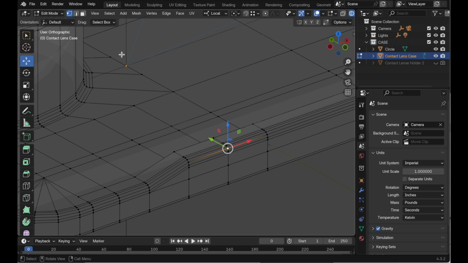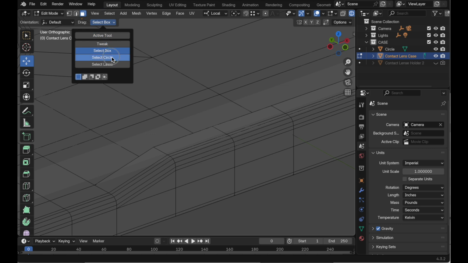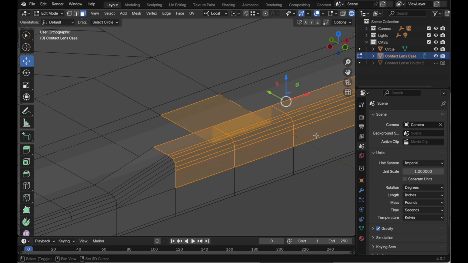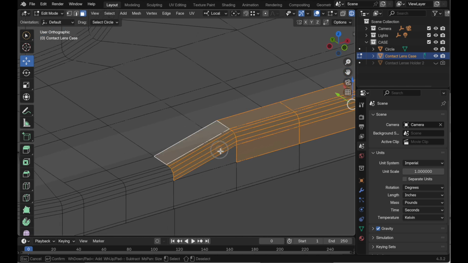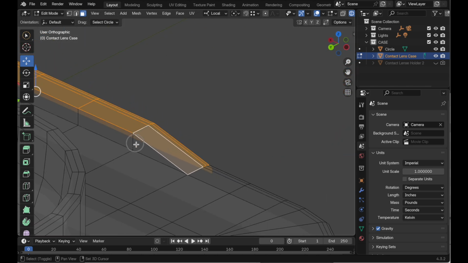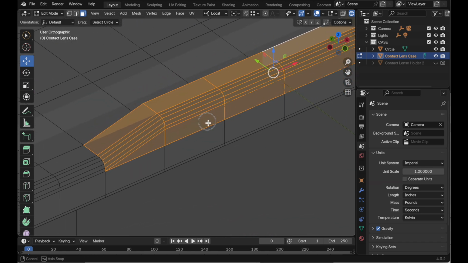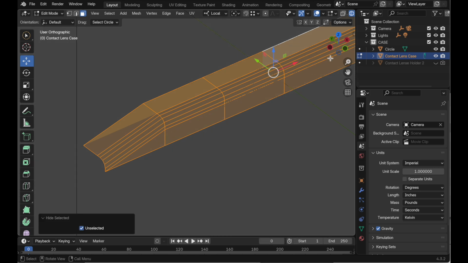So we want to isolate these because we're starting to get into some more complex topology. So I'm going to come back over here into select circle, hold the shift key, and we're going to select. If you over select like that, that's okay. Just hold the control key down and that will deselect under this condition. And we grab there, and we want to grab these back polygons. We want to hide everything but the selected polygons. So press Shift and H, so those are temporarily hidden.